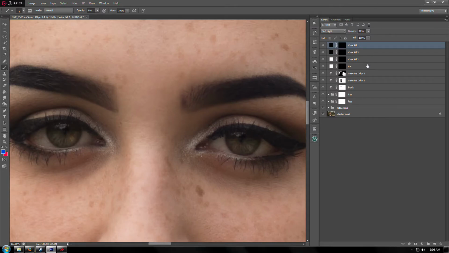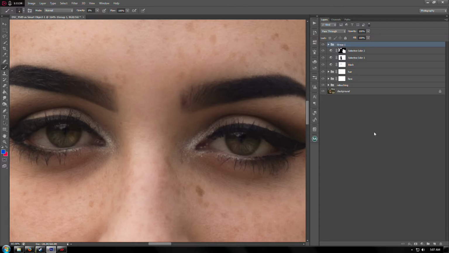Okay, I'm going to Control or Shift click all those and then Shift click that and do eyes.